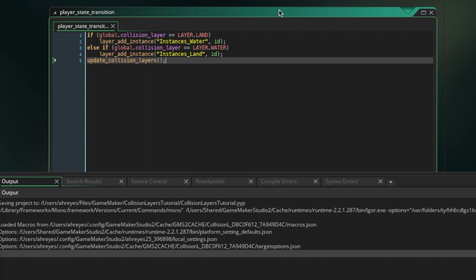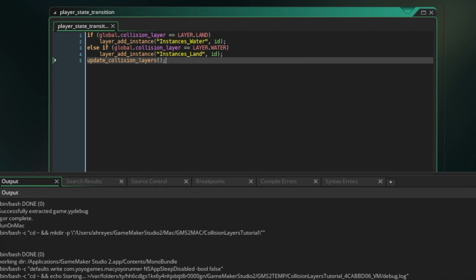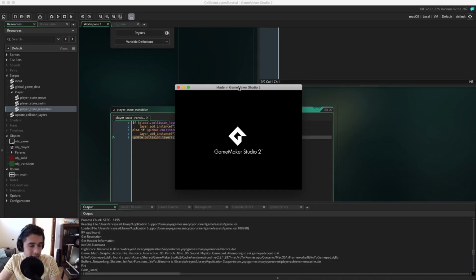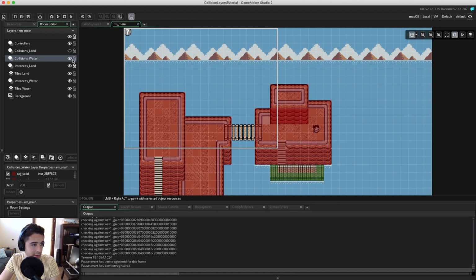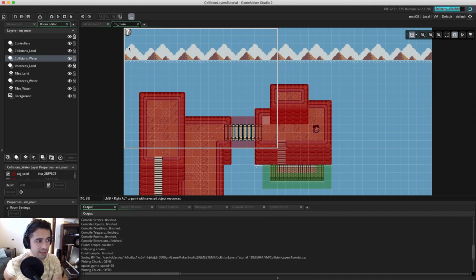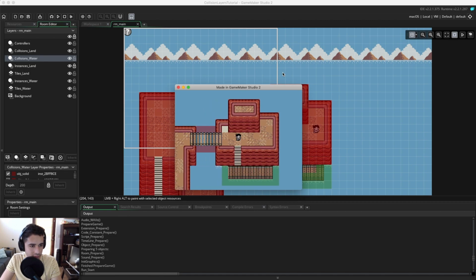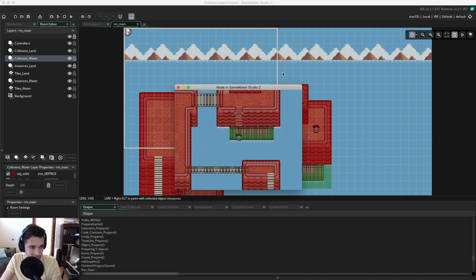So now if we hit F5 and run our game, we should see that when we touch our transition objects, let's actually turn them back on just for the sake of clarity so we can see everything that is happening. All right, so when we walk down here, we're going to touch our object, and oh, what is happening? Okay, so we're quickly transitioning between the two layers instantaneously, and the game is freaking out, and you can see this because our layers are starting to flicker.